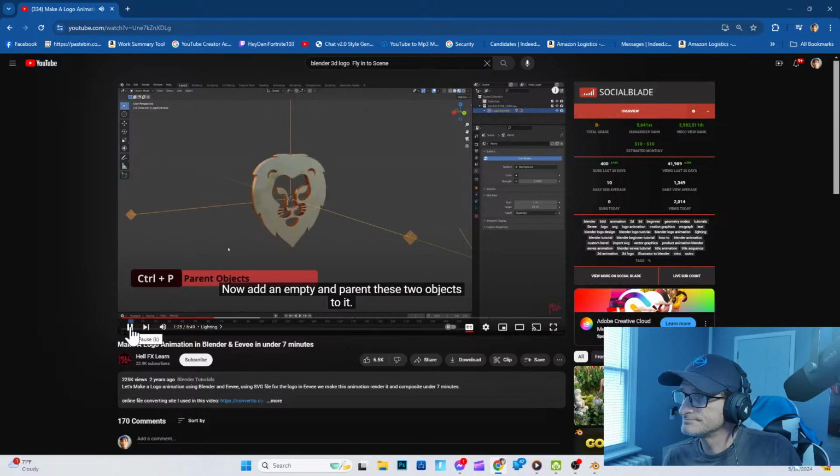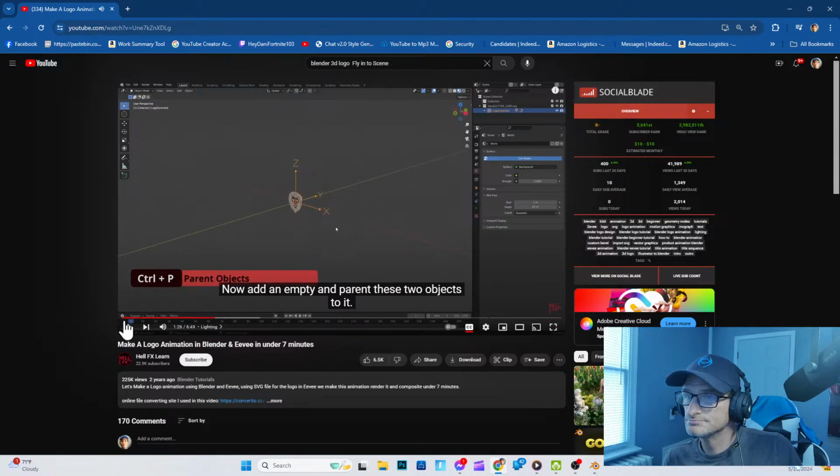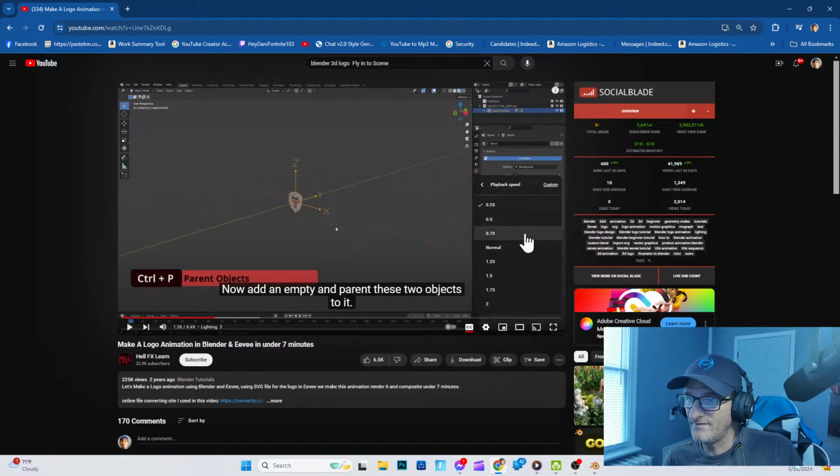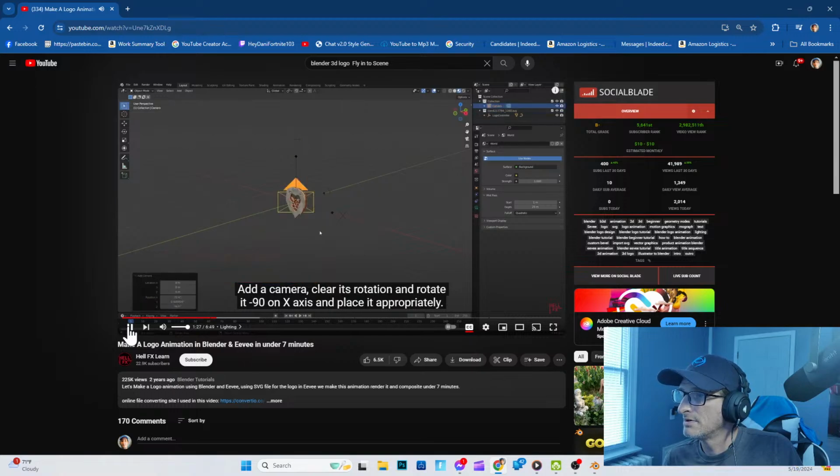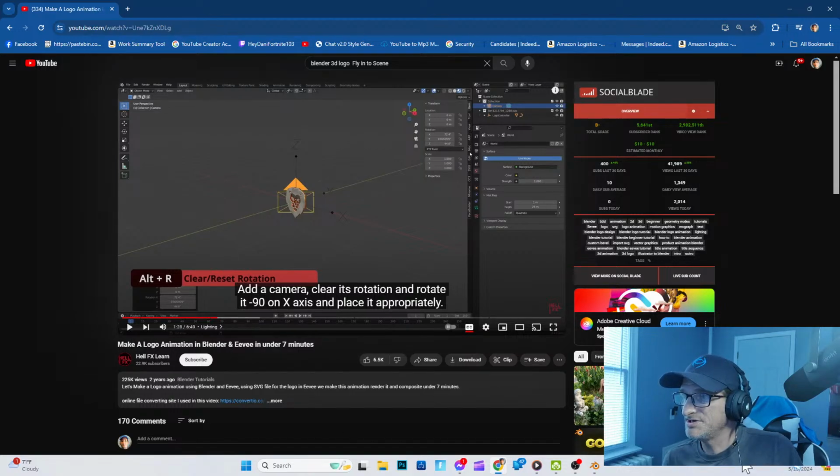Objects. Good. Because it's doing things so fast that you can't understand what he's doing. Add a camera. Clear its rotation. Yeah, I don't even have that option. How do you add a camera? He just right clicks. I don't have that option, dude.